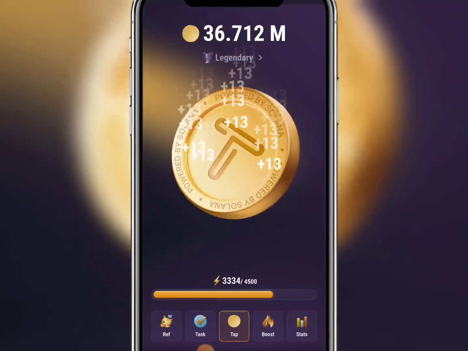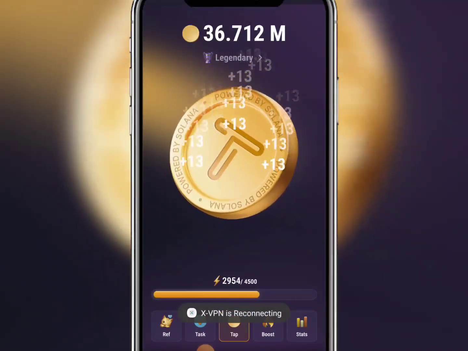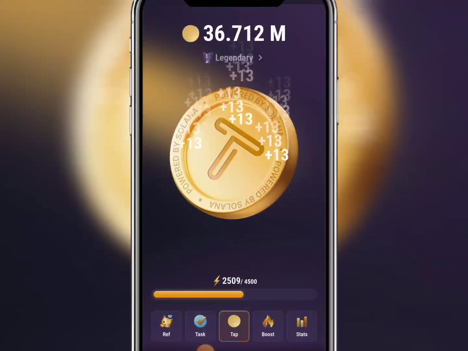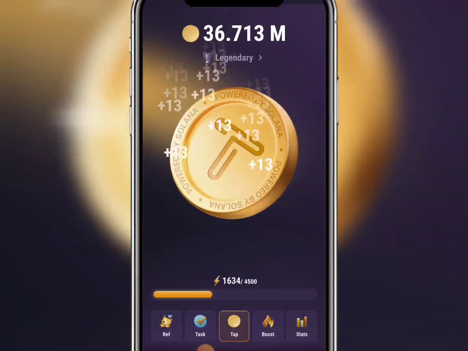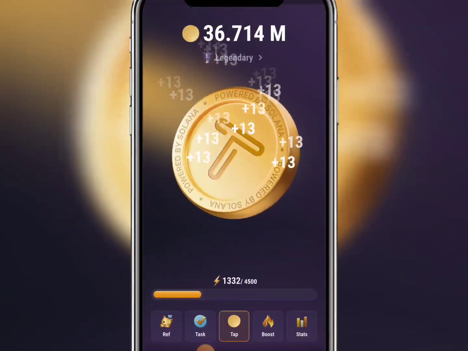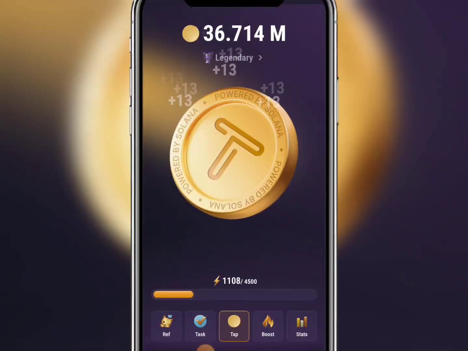Nothing has happened to your Tapswap, and they are going to launch on the 30th of this month. So follow this step-by-step process. It might be that Nigerian users have been too much on this Tapswap, and they are doing this to reduce the number of people. So this is what you should do.